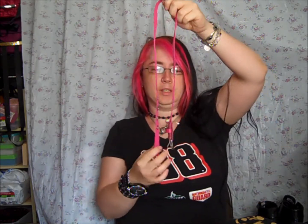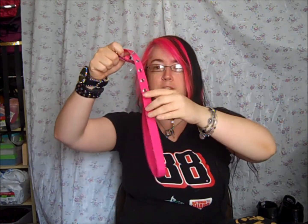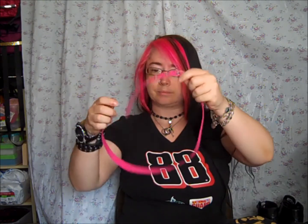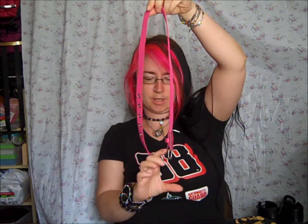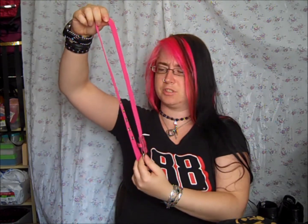So I got this. I think it's a little kid's belt, unless it's for a really, really sick female individual. My waist will never be that small. So I got it to put on the purse. And I'll probably hook some D-ring clips on the bottom to give it a little extra length. And probably just easier to put on the purse. And I'll just take off the cloth one I had made originally, which worked and looked cute, but so that was that.